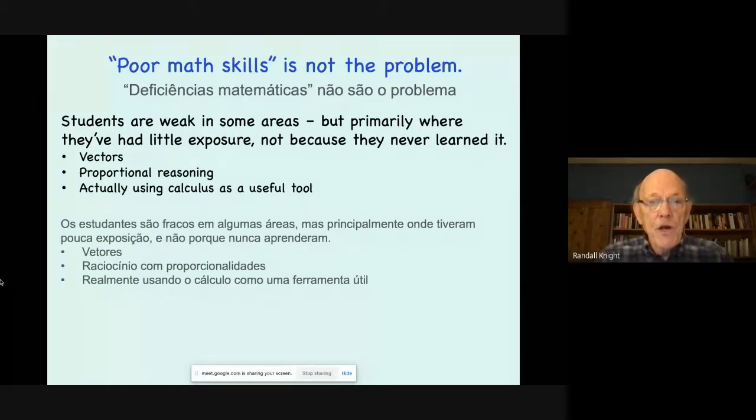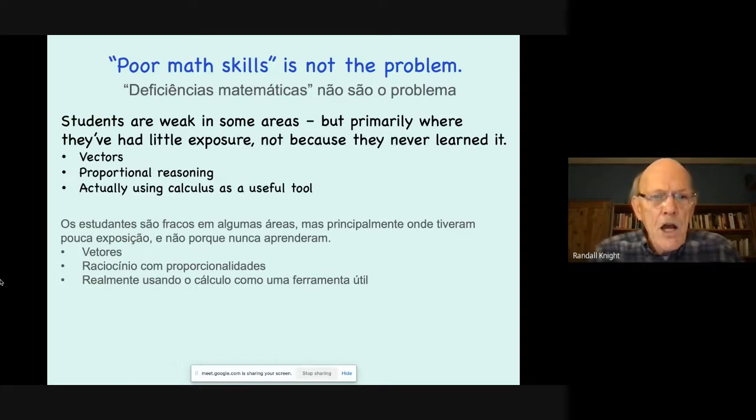I often hear from my own colleagues about how, well, students can't solve physics problems because their math skills are so bad. Well, it's true that students are sometimes weak in mathematics, but that's not really why they can't solve physics problems. And in fact, most of the places in mathematics that they're weak are not because they didn't learn math, but things that they weren't taught in math classes, because we do things differently in physics. So most students have really never studied much about vectors in math classes. Or if they did, mathematicians think of vectors as triples of numbers. They don't think of them in a physical sense as a magnitude and a direction. So they come into physics not ever having really studied anything about vectors. So of course, they're not going to be very good unless we help them.